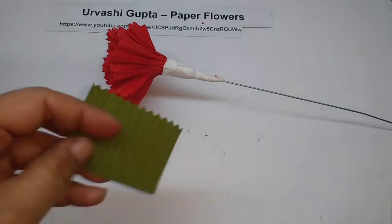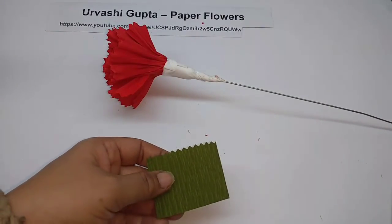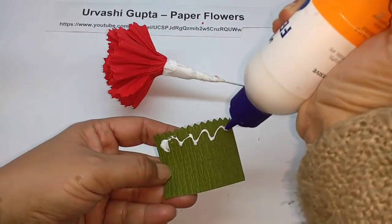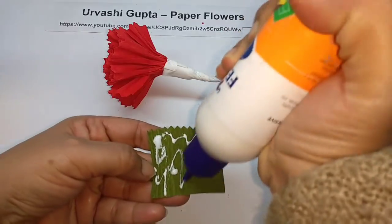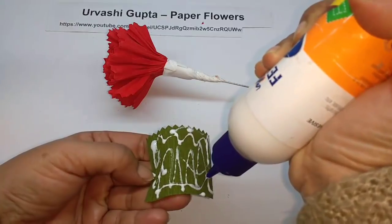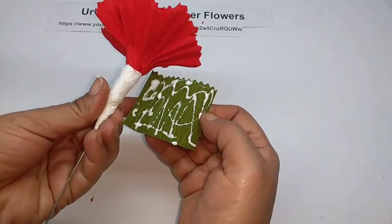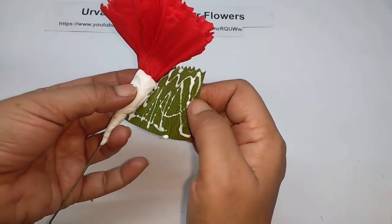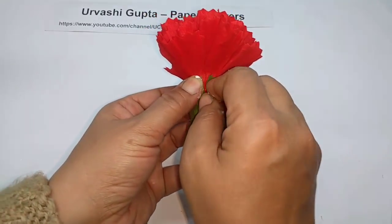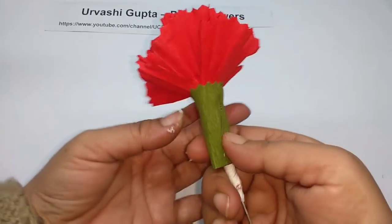Now take the piece for the sepal, and I've already cut the top with the scissors. So just apply glue. And put it at the base of the flower, covering a bit of the flower and the tissue paper. Like so.